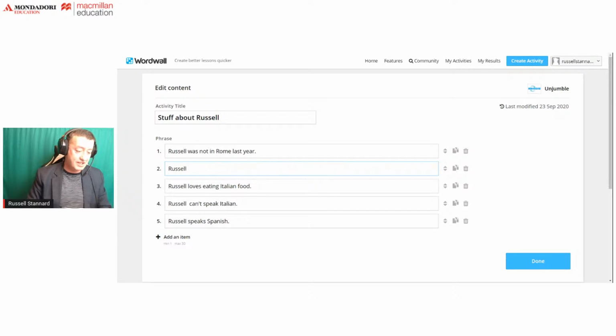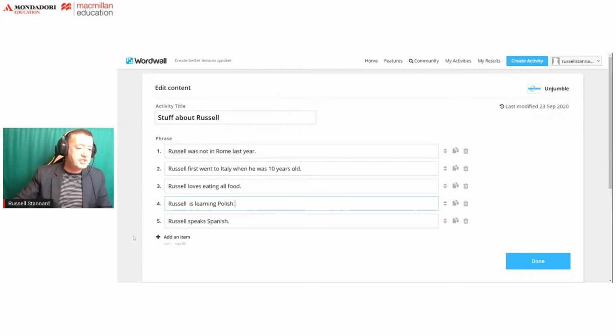Russell first went to Italy when he was 10 years old. I went to Milano Marittima, if I remember rightly, near to Rimini, and I had my holiday there. I'm going to change this one to Russell loves eating all food, because to be honest with you, I'm a massive fan of Italian food, Chinese food, Thai food, etc. And I'm going to put this one: Russell is learning Polish. My wife is Polish, and at the moment I'm trying to learn that language.